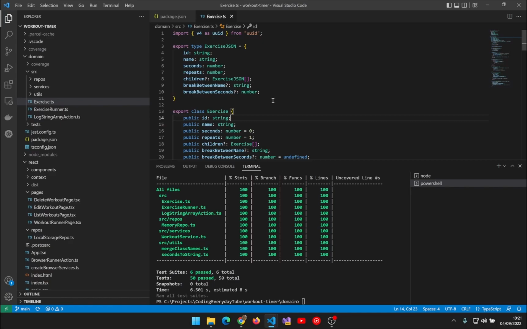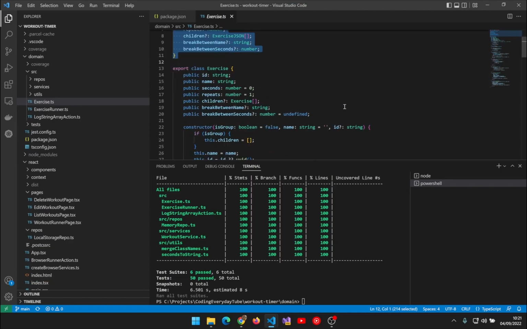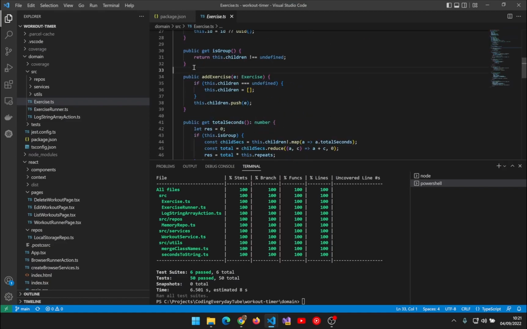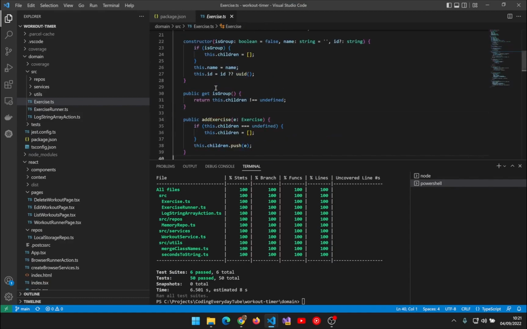And of course, when we serialize this exercise, we need a version that is pure data, so we don't have any logic or anything like that. So we have this type just to define how that would look like. As you can see in the exercise itself, we have some logic like adding exercises, but we also have some read-only properties.